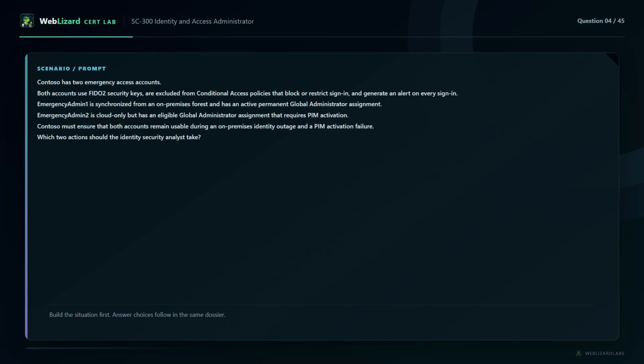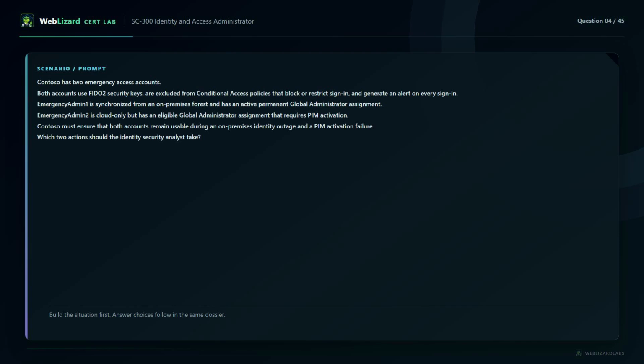Emergency Admin 1 is synchronized from an on-premises forest and has an active permanent global administrator assignment. Emergency Admin 2 is cloud-only, but has an eligible global administrator assignment that requires PIM activation. Contoso must ensure that both accounts remain usable during an on-premises identity outage and a PIM activation failure.